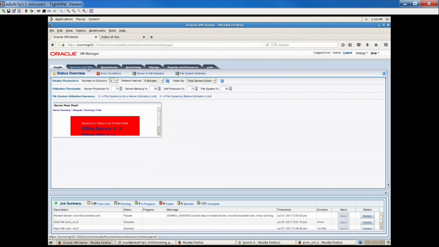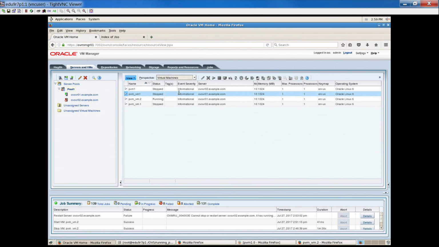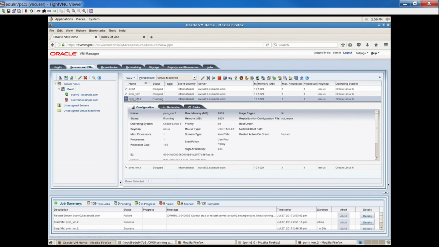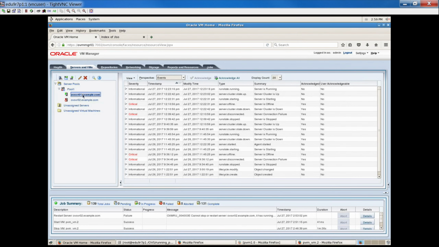And let's go to see again on the pool, state of virtual machines. So as you notice here, okay, now the machine PVM VM2 is running on the server OVS VR01. I remember that I explained that in this case, because the host has stopped working and because this VM has been configured with high availability, it has restarted on the server OVS VR01, okay.